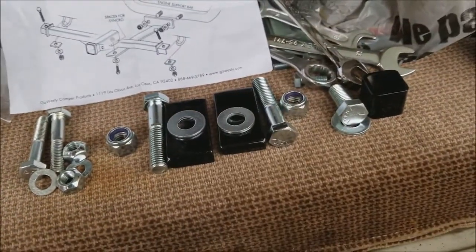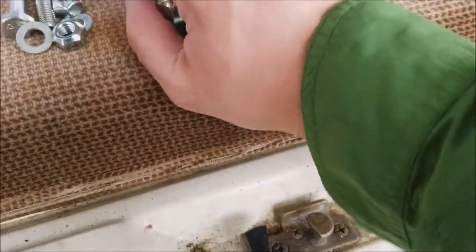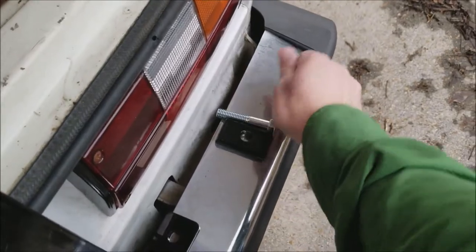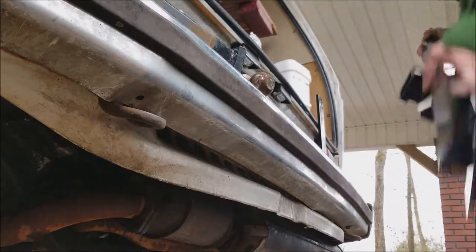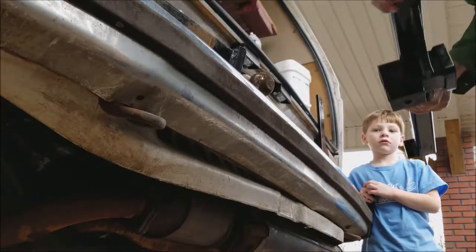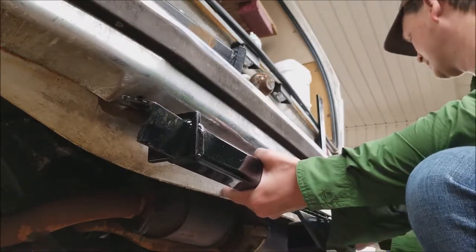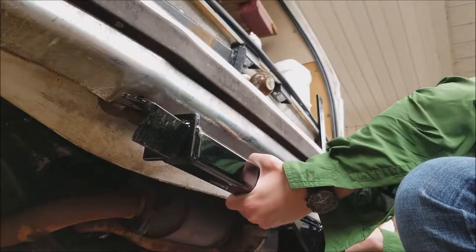So we're going to first put on this bar and go from there. I'm going to put these here, lining them up so I can use them. I'm going to double check the angle — the way it goes. Here we go. See this piece? Slides right there. Uh oh — Houston, we have a problem.